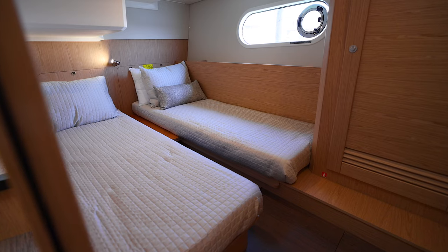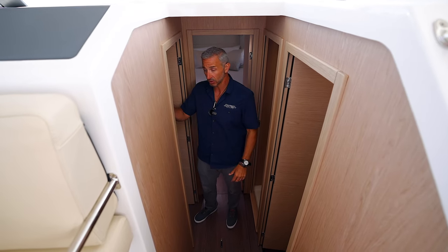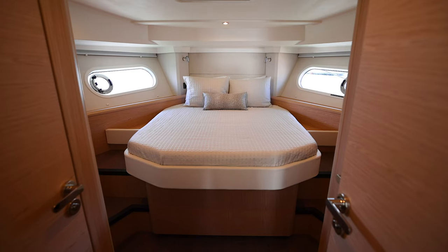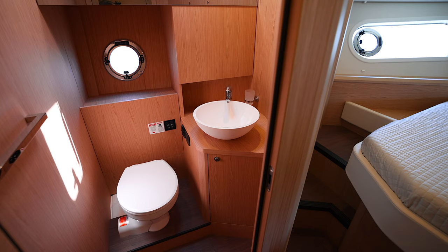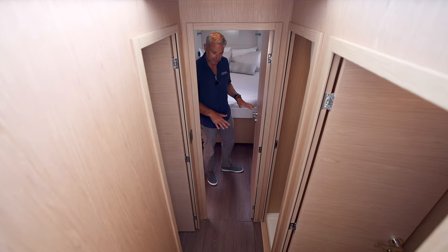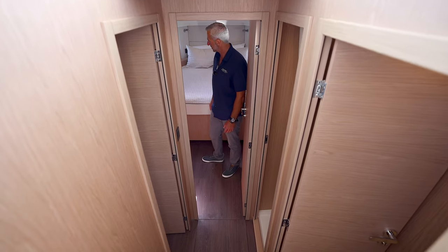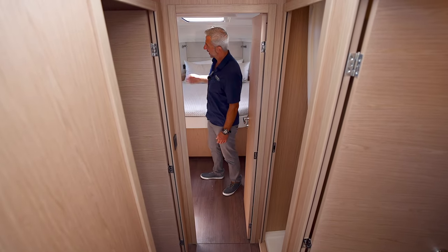Here you've got your VIP suite with double singles, and there's even an insert to convert into a full. What's great about the Swift Trawler — as you probably saw from the hull sides — are the hull side windows. A lot of builders are doing that, but very few are actually putting in opening port lights for ventilation into the boat, which is fantastic, especially when you're below decks. Going up forward, you've got the primary cabin with a nice walk-around V-berth. The boat has not only a private head enclosed off from the rest of the boat, but opposite the private head you've got a private stall shower with a really nice teak seating bench.